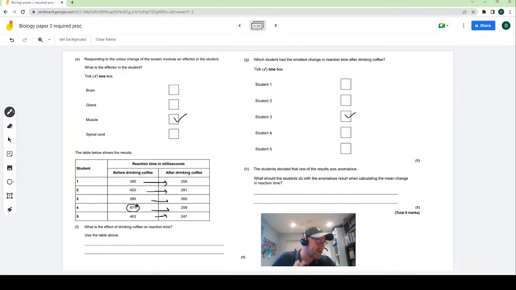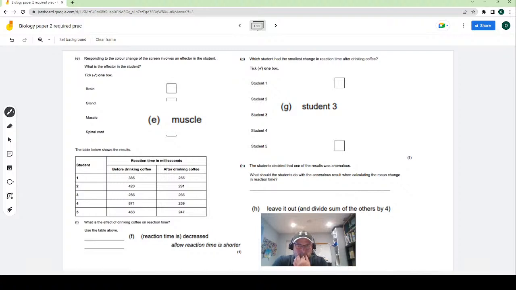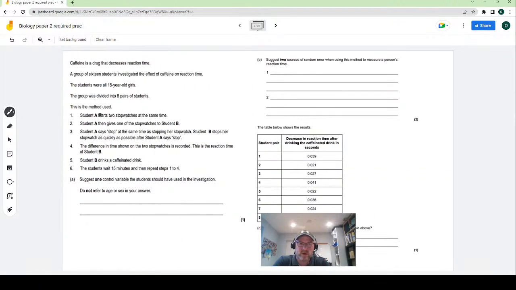Absolutely, Claire. Don't include it in the mean. Yeah, well done, Christian. Don't include it in the calculation. You subtract it and then divide by 4 instead of 5. So we don't use the anomalous result. Awesome. Well done, guys. Right, let's zing. Yeah, they don't even ask you what the anomalous result is. Probably because it was a little bit difficult to spot which one.